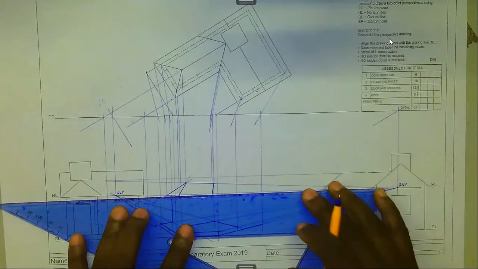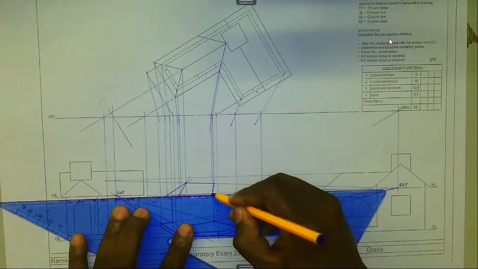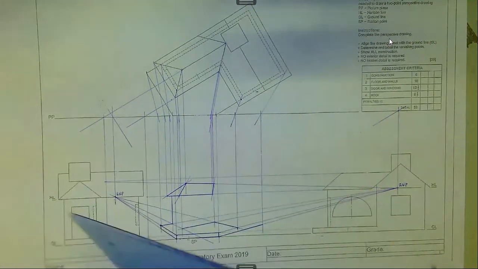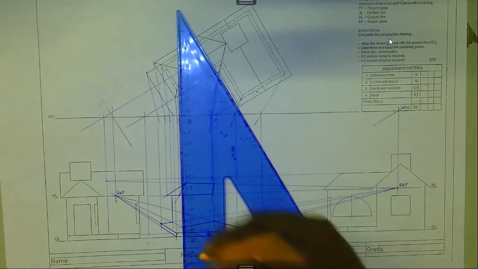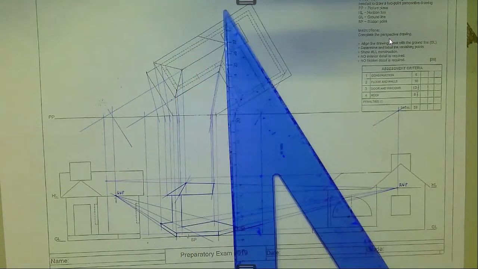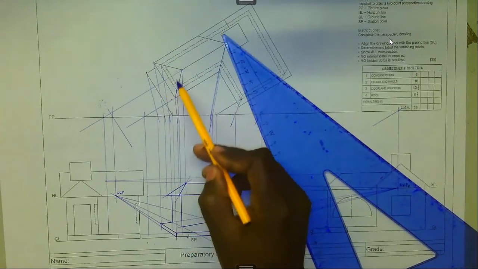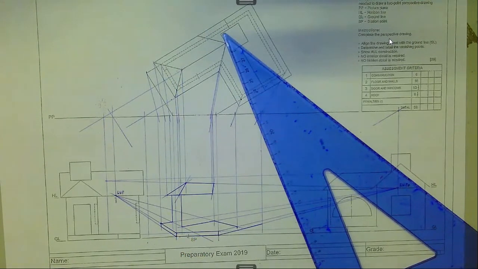And this can be brought or extended to that point. Remember, you always work from the known to the unknown. Right, here we can also outline this part of the wall to meet the roof. But there are still details here in terms of the door that side. So we are not going to draw any line from here to there. We leave that one for now.